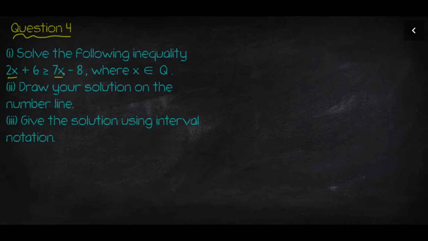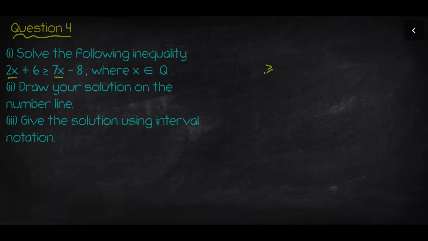You need to collect similar terms on one side and the free coefficients on the other side. In this case, we're collecting all x's on the right side. Why? Because when we transfer 2x to the right side, we get 7x minus 2x, which is positive 5x. So that's good. Try to stick to the rule that once you collect the terms, they should have positive coefficients. This is the strategy. In this case, you won't need to invert the sign.